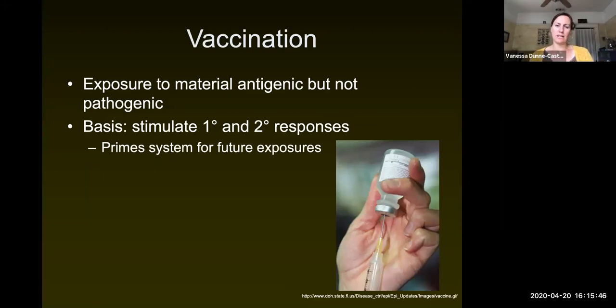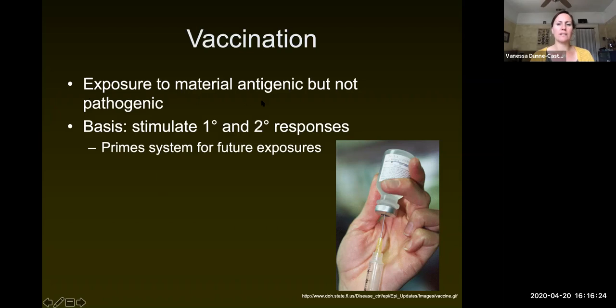And then vaccination, as mentioned, we can cover this. Actually, let's just cover it now because we are talking about this right now with the coronavirus epidemic. So the concept of a vaccine response, the whole premise here is to stimulate your primary immune response and to prime it for any subsequent response, right? So it's a priming of the immune system for any future exposure, essentially to gain that memory response so that in the future event of exposure, you have an anamnestic secondary response, which means that you're fighting it off before it has a chance to establish itself.